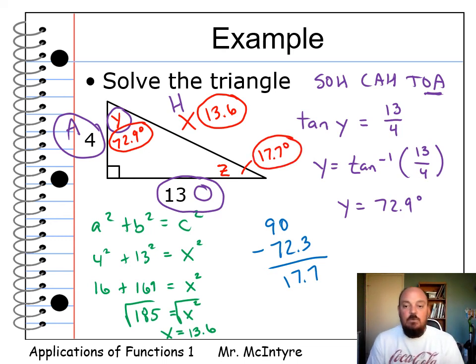And see how easy that was? You don't want to do inverse trig again or SOHCAHTOA or Pythagorean theorem. You don't want to do any of that hard work. One out of the three things is always very, very simple. As soon as you know one of the angles in the question, even if it's given, in some of the questions, one angle will be given, then do that first. Just subtract from 90, you got the other. But one out of the three is always very, very simple. The other two are going to be like the work we just did, first in green and then in purple. But that's solving a triangle. You have to find everything. You have to find three things.